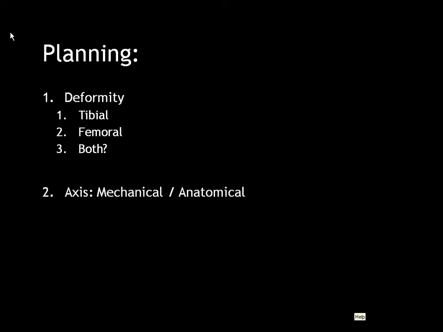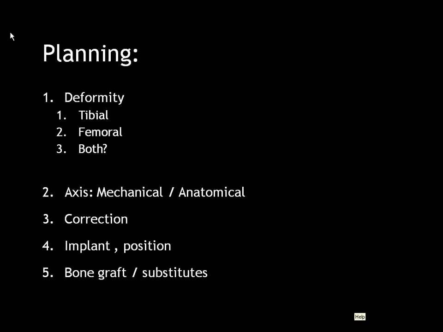Second thing is the axis. How are we going to measure? Are we going to use a mechanical axis or the anatomical axis to measure? How much correction do we need to do? What are the implants and where are we going to put our implants? And are we going to use bone grafts or bone substitutes or nothing?